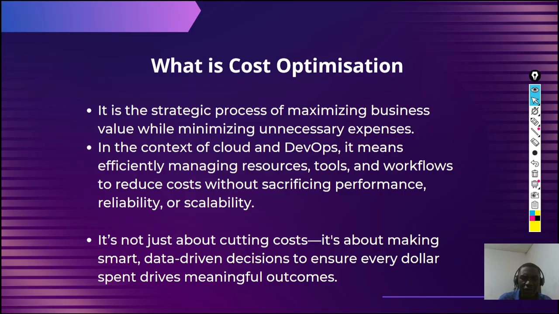And as a result, they looked for a particular process or a particular strategy that they can actually use to determine what are the activities that we do in business that provide value to us, and what are the activities that we do in business that do not provide value to us, that are not important to us. And when they developed the strategy, they now win and they now maximize their spend on what is important. That is, they will spend more on what is giving them business value and then reduce their expenditure or cut off totally expenses on things that do not produce value to them, right?